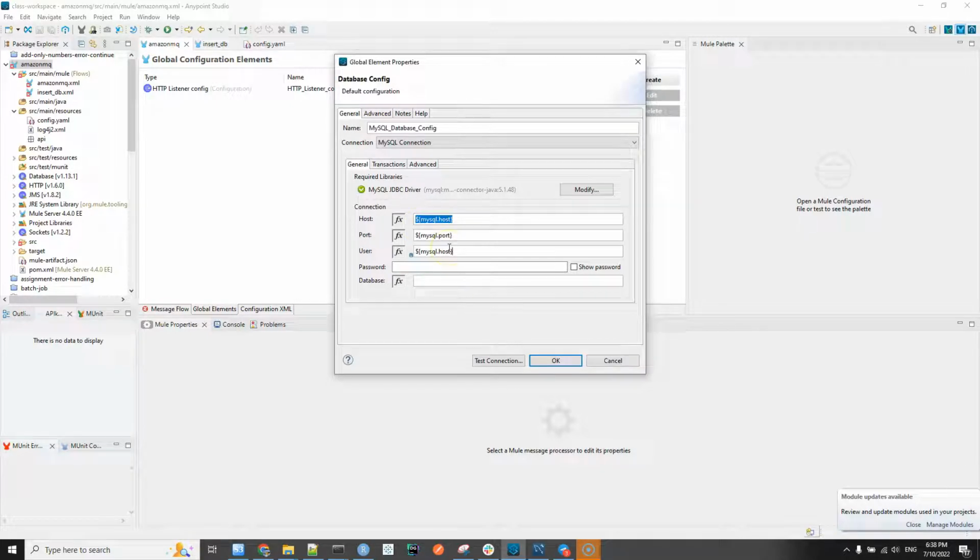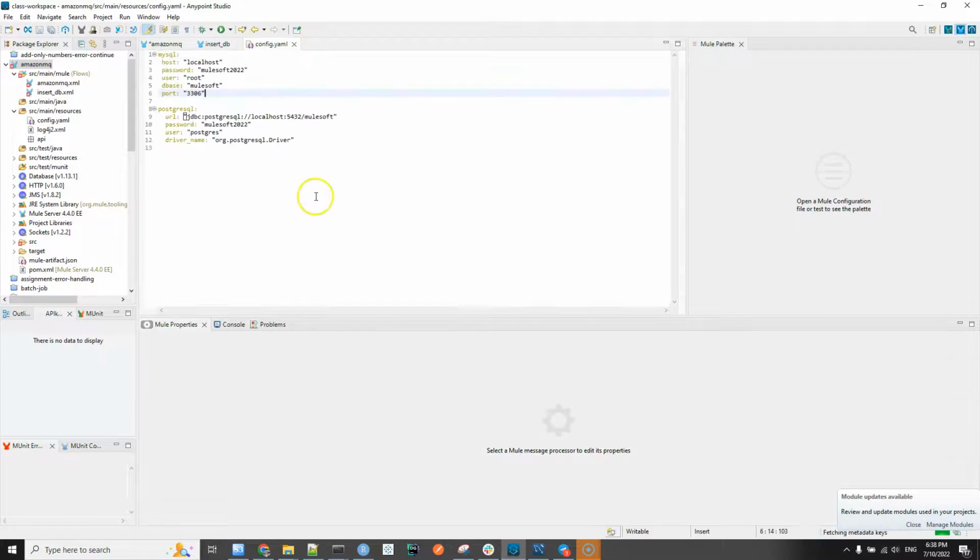And here is mysql dot user. And here is mysql dot password. And here is mysql dot dbase. These are the credentials that I specified in the config file here.